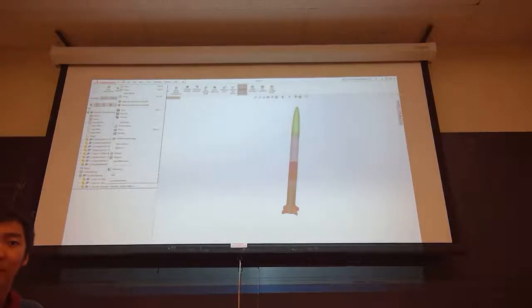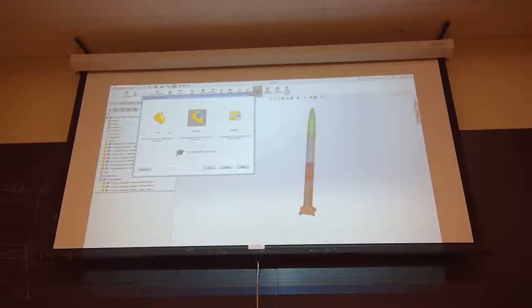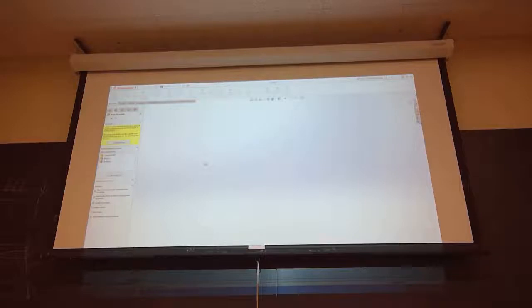I'll make sure to take it at a reasonable pace, and I'll have places to stop where I think a lot of mistakes are going to happen, and we can clarify those. Hopefully everybody knows how to make a new part. Just click File and New, or open up SolidWorks. You should see this. But instead of clicking Part this time, we're going to click Assembly. You can either double click or just click that, press OK. Cool. Then you should get this automatic thing that says Begin Assembly.